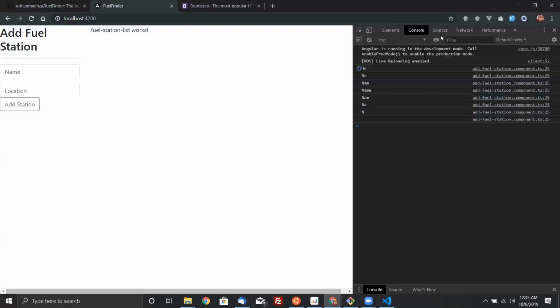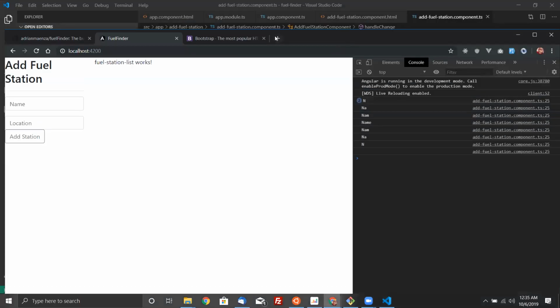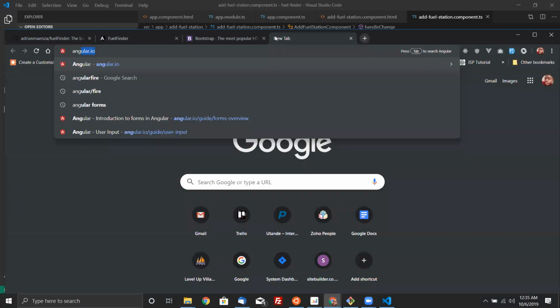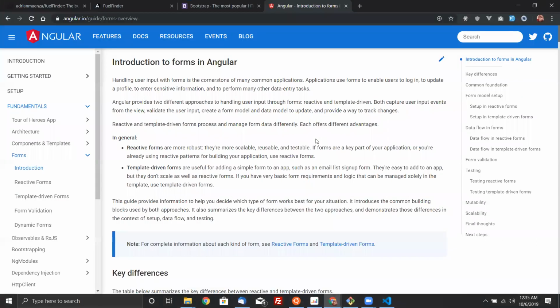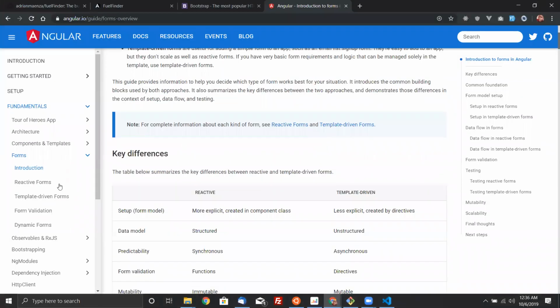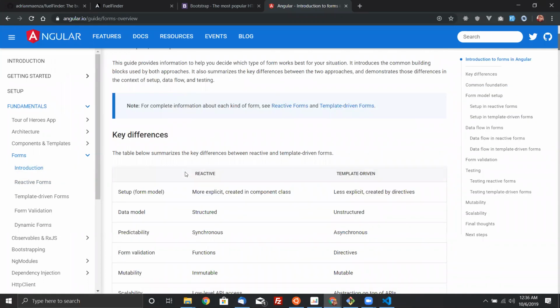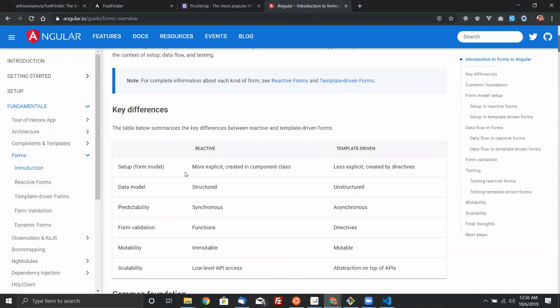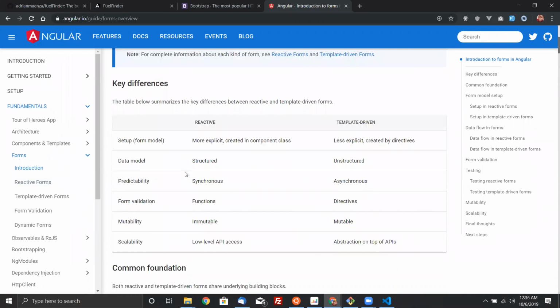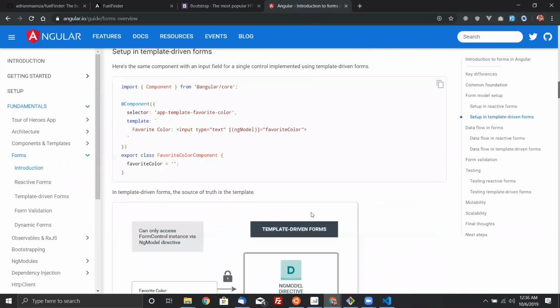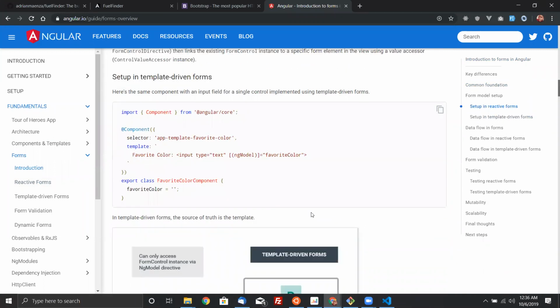There's template-driven forms where you have to do the two-way binding on your own, and then there's reactive forms that use form control. So the template ones are the ones where you throw in your own functions.